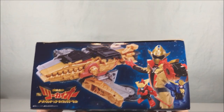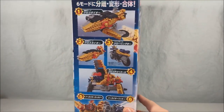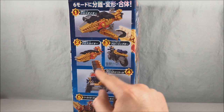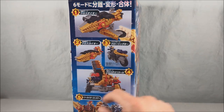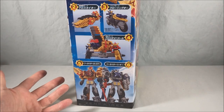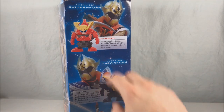On the box we have the flying alligator mode on top, and some warnings and boring stuff on the side. It shows the various forms: the flying crocodile, two smaller vehicle forms so each of the little robots get one — kind of a motorcycle and what looks like a bobsled — then a cannon mode, and if I pan the camera down, the two robots. There's a lot of forms here with a decent amount of playability.